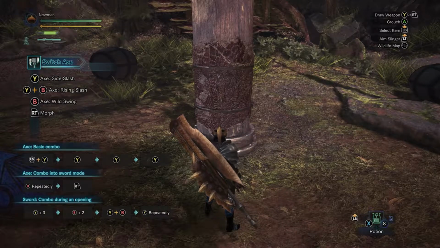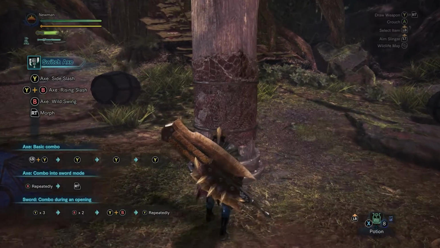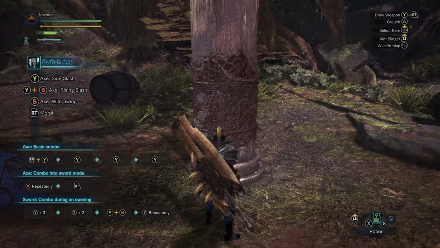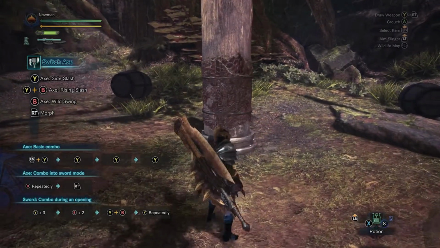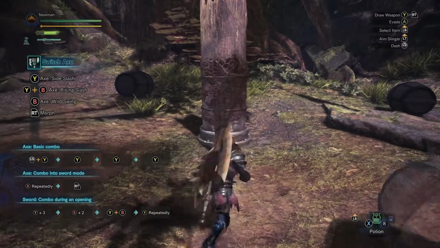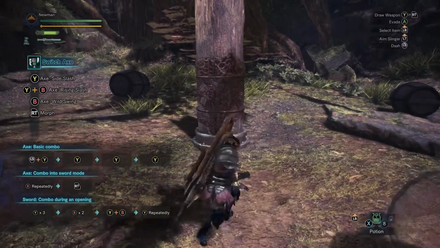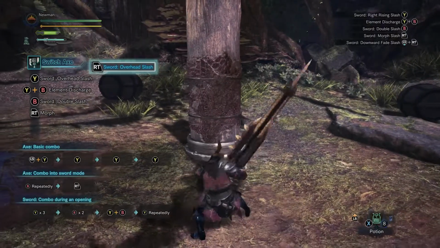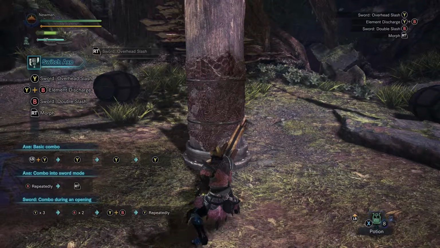Right, so we've got a full gauge now, and what I'm going to do is show you the elemental discharge. Now, if you look once again at that icon in the top left-hand corner, below the sharpness, next to the picture of my mantle, and above where it says switch axe, you'll see that that's got the full green bar, and like we said before, that is to use the sword. But when I'm in sword mode, or drawn to sword mode, if you watch around the outside of the icon, you'll start to see it fill up around the outside with a blue bar.